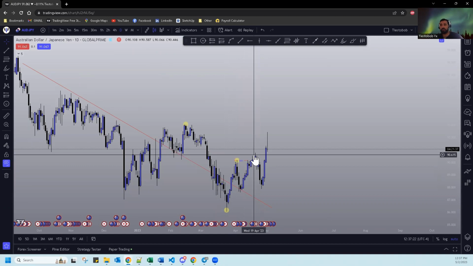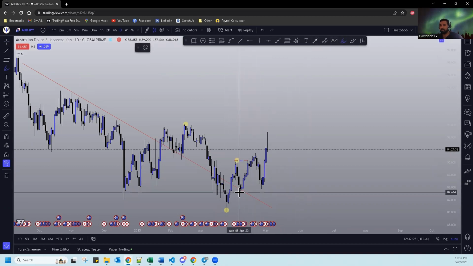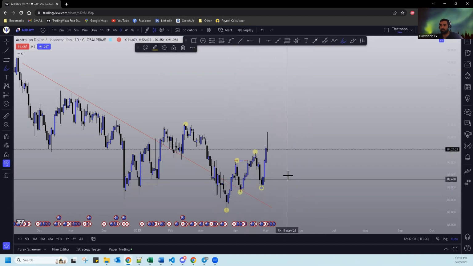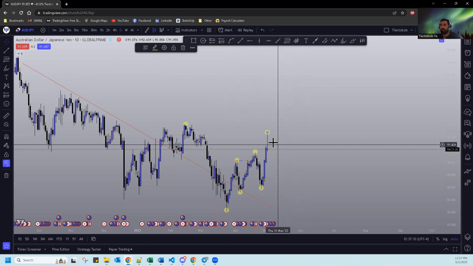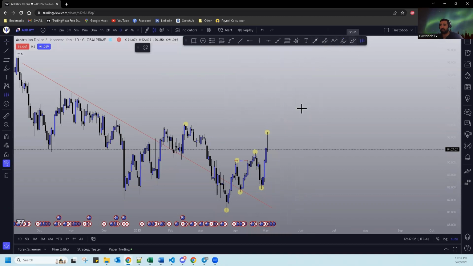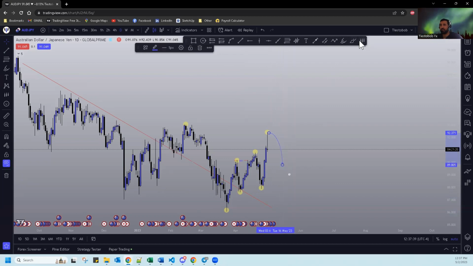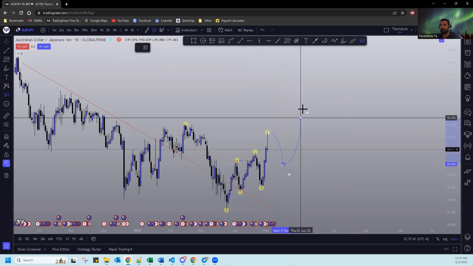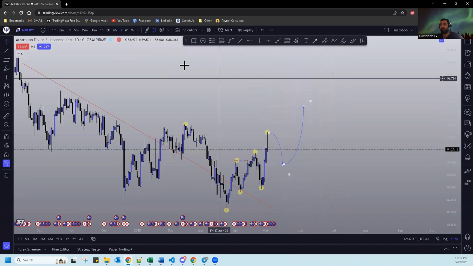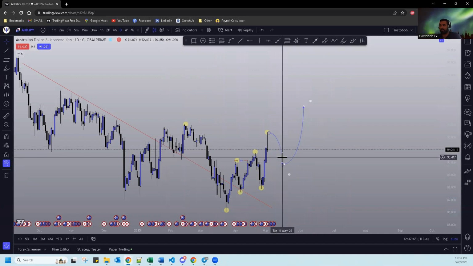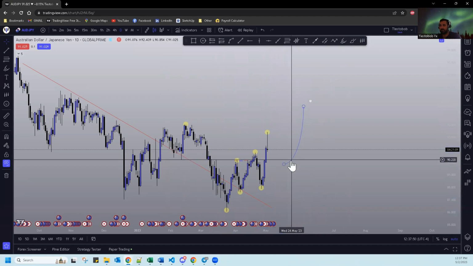So now we're bullish on the daily time frame. Now we can consider this to be a higher low, a higher high, higher low, higher high. So now what we're looking for is that next higher low leg to form, only for it to go up again, right? That's what we're looking for. But before we get there, we have to do our analysis top down. So this is the daily.